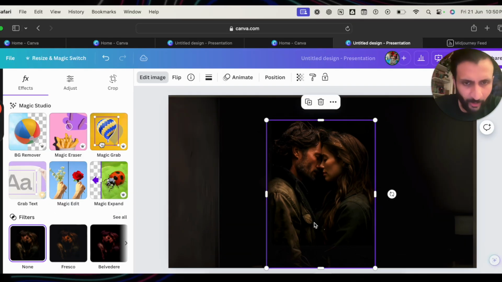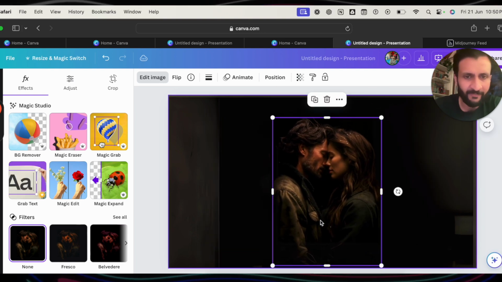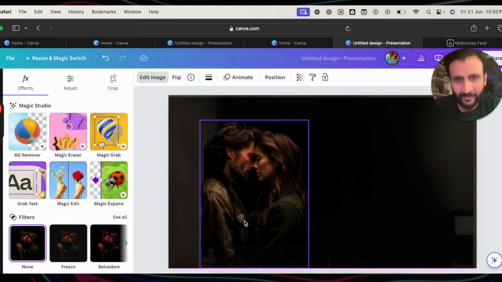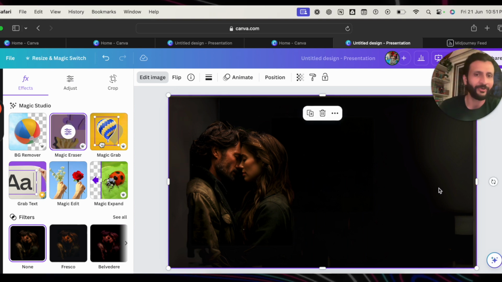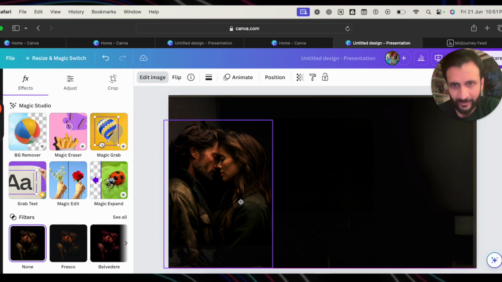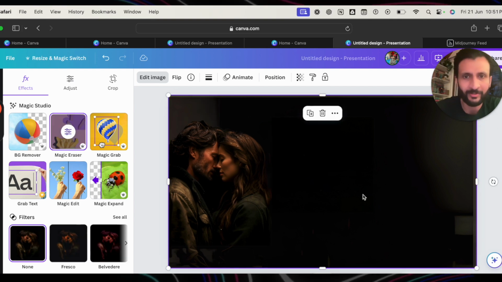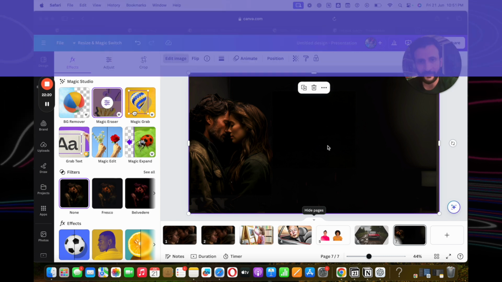And here, now we can move this image anywhere we like. Let's say if I want this to be left aligned, I can shift this image here and I can add other stuff here. So this was a pretty cool feature. I think I'll take this all the way here and put this couple against the wall. Great.